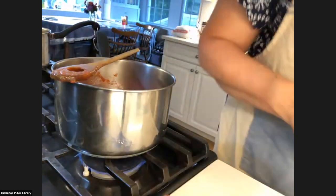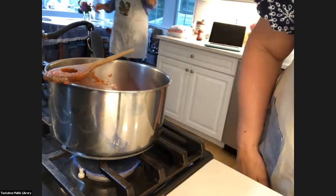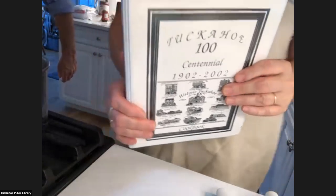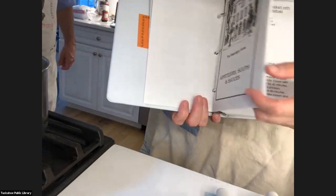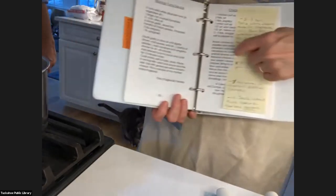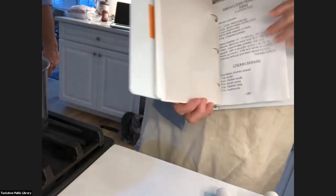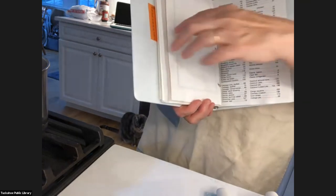I'll show you the book again. This is a wonderful cookbook. My mom helped work on it and gather the recipes. It has pictures of the Washington Hotel and some historical places, and it's broken down by different categories. Here's mama's tuna sauce with my notes. Here's desserts, here's the Ward House. In the back it has an index and little flaps where you could put your own recipe notes.